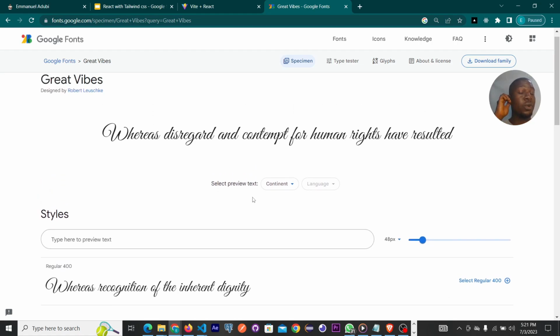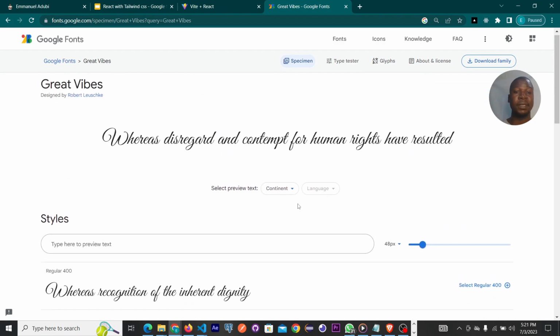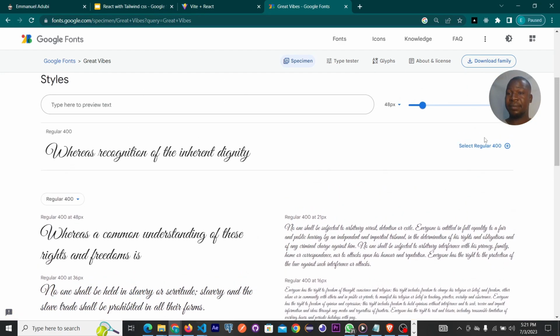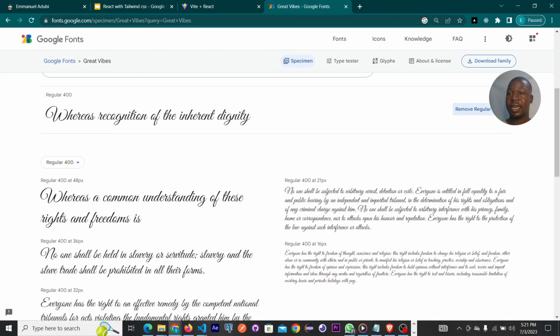Sorry, Railway font is what we are using globally, but Great Vibes is the one we are using for the company name, or maybe your name, or whatever we're using. So you are going to do exactly the same thing we did the other time. I think this one just has one, so I'm going to click on that.